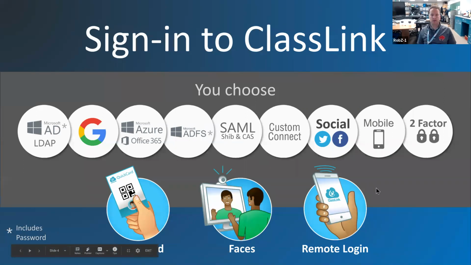So the screen we're looking at now is to sign into ClassLink. Look at all the different ways you can sign in. We don't use all of them because we don't need to use all of them. But if we did, because a certain vendor or a certain tool needed it, I can rest assured knowing that they have that ability to do the many different logins. We don't mess around too much with the quick cards, but I know a lot of people talk about that, especially if they were using Clever for that, because they want the real young kids to be able to have just a little piece of paper that they can hold up to the screen. That does exist here with ClassLink. There's even face recognition and remote login from devices too, especially handy for pandemic learning as well.